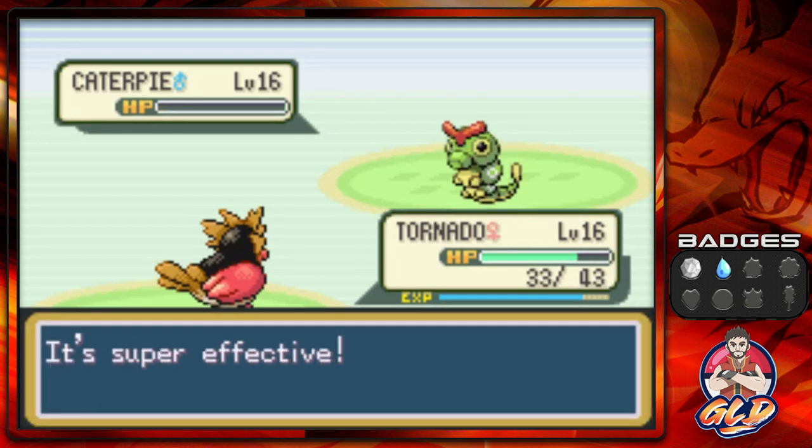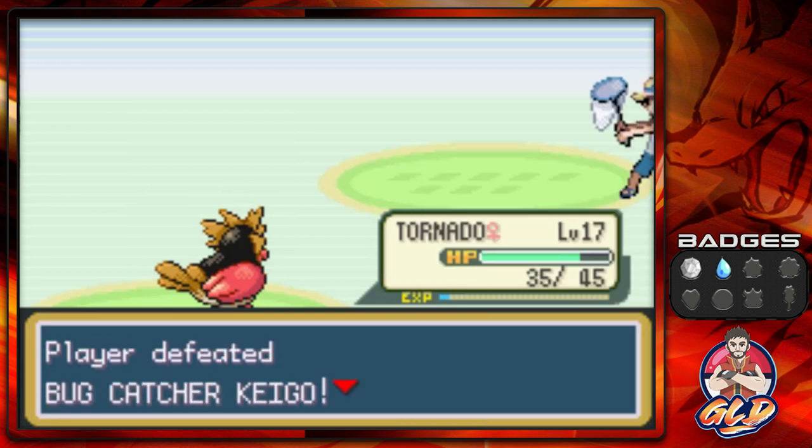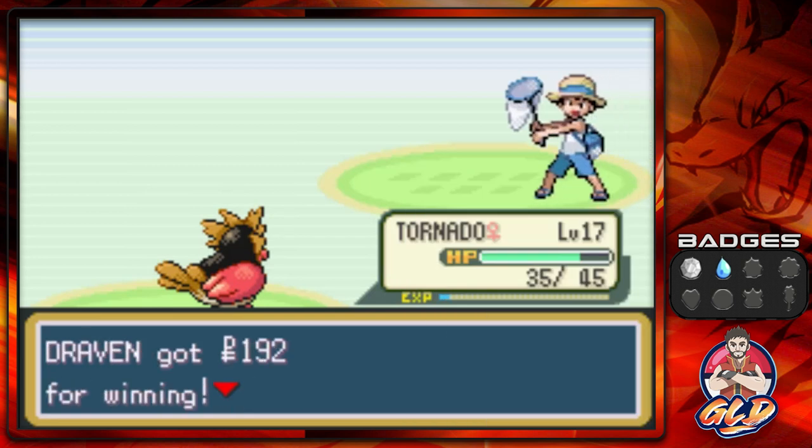Caterpie has been defeated. Alrighty, okay. Look at that. And Tornado grows to level 17. This is awesome. This is great. And Kego, I don't even know how to pronounce his name. Yes, he has been defeated.